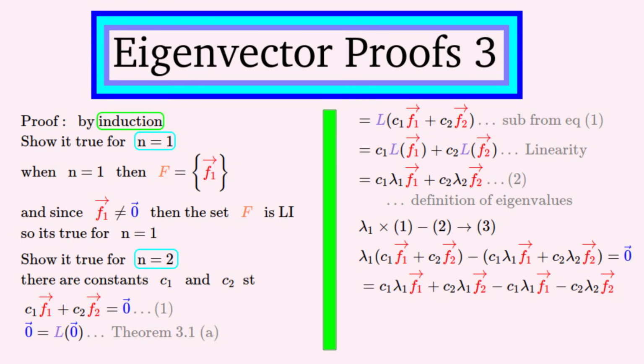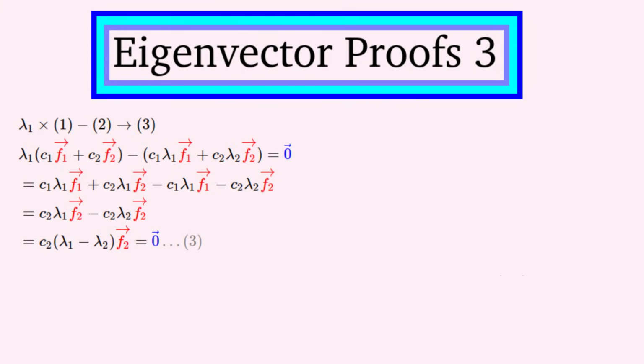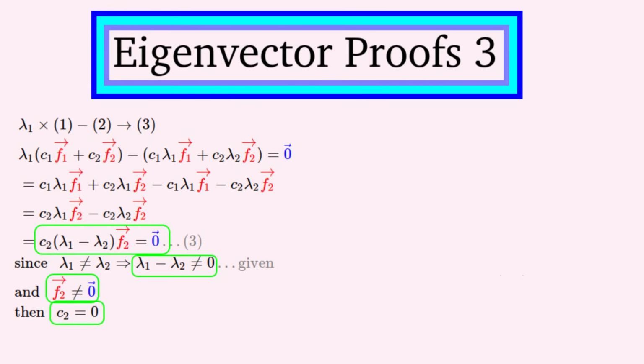Then we can expand the brackets. These two terms eliminate each other. Then we can factorize this expression like this to get these two eigenvalues into the same pair of brackets. So I'll just scroll everything up the screen like this, leaving some of the recent calculations there. We can say that this quantity is non-zero since these two eigenvalues are different. And then we can use the property of multiplication by 0 to get c2 being equal to 0.